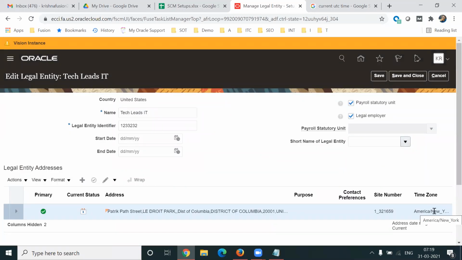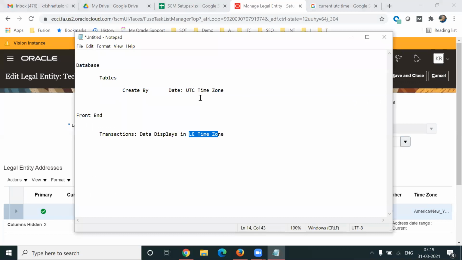That means our front end is going to display transactions under this time zone. So don't be confused by looking at the different dates in the database and in the front end. This is how the application works.